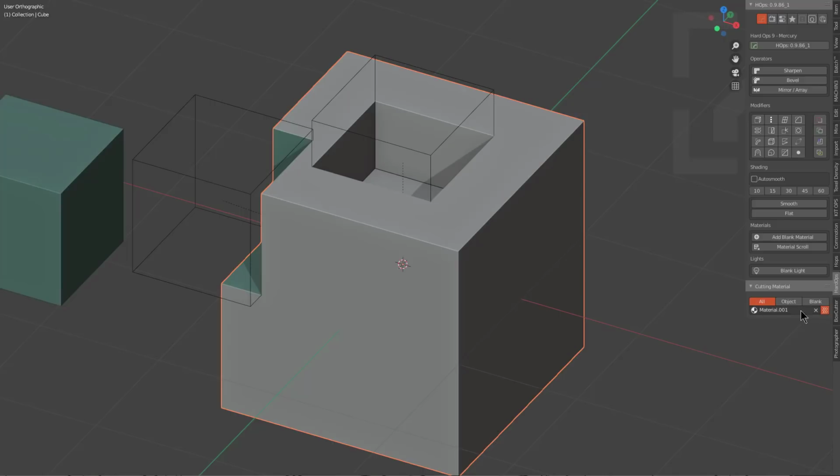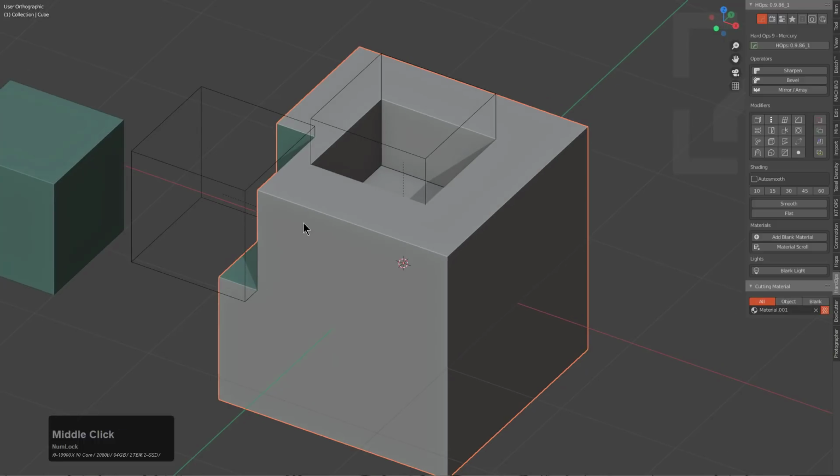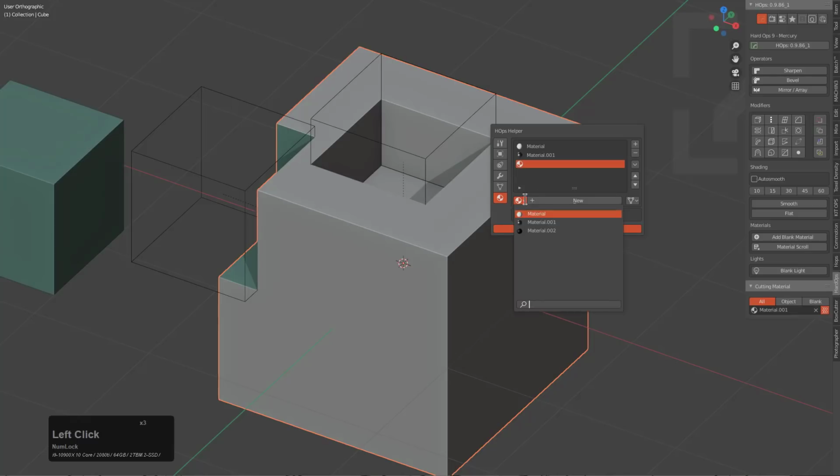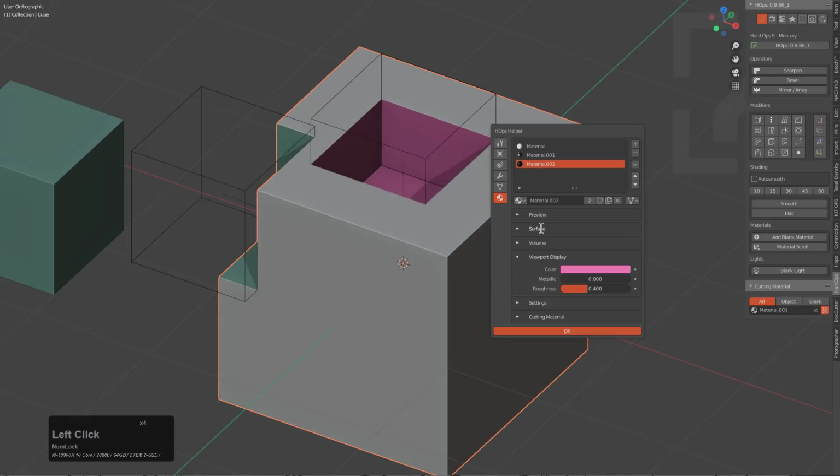So that's part of where forcing materials when we cut comes in handy. You can't just change a material and expect it to update. But if we were to go under the material panel, add an additional indice and choose the new material that we created, now we're able to cut using that material.